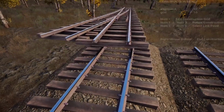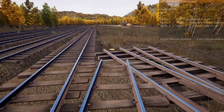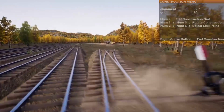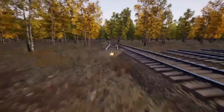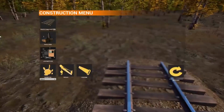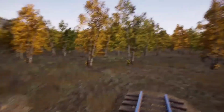All right. If I can get the right switch. Okay. So now we have that switch. We can do a switch to the left. Switch to the right. Yeah, we'll have to bring this out a bit more. Anyways, so now that we want to bring them back in, since we did switches left to that side, we'll have to do switches right on this side.